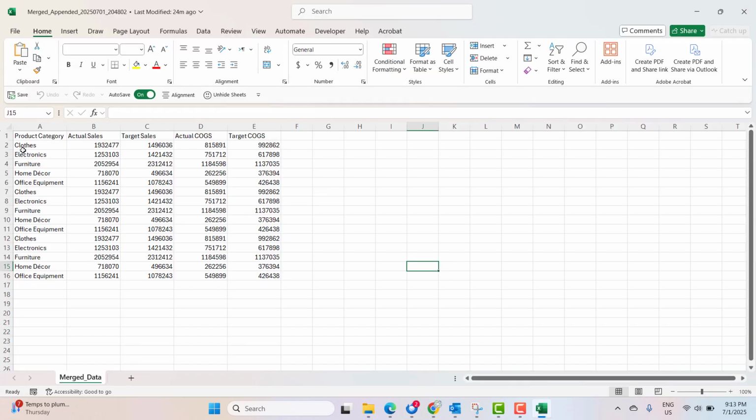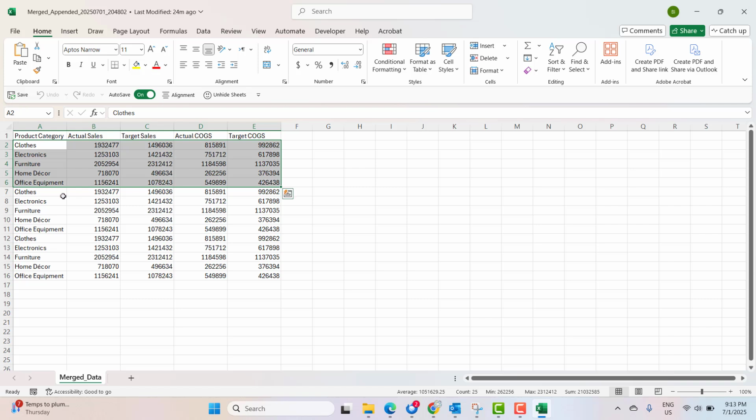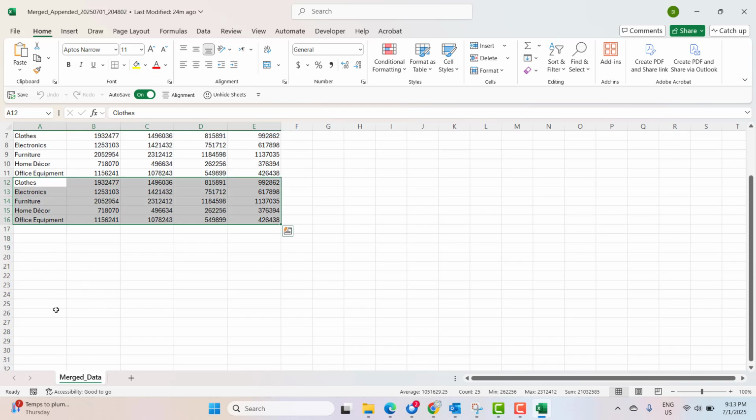For example, first we have January, second February, then March data. When we have new months and you run the macro, it will add the new month's data here.